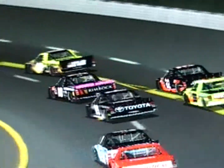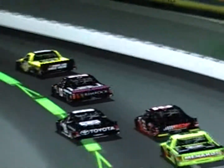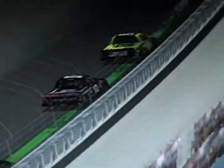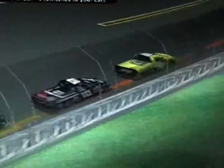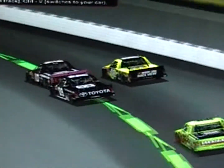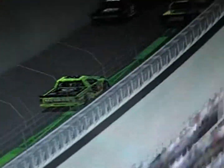Four spots all occupied by girls — might be a ladies night here at Iowa Speedway, who knows. As Maya Clark leads the second lap of the race here, Adrian Becker is having a good run here today at Iowa. She qualified in the top 10 and right now rides second behind Maya's Toyota. Cheyenne Claussen also in a Toyota at 0.9 — she won at Martinsville — as Adrian Becker dives inside and she'll take the lead here at Iowa.